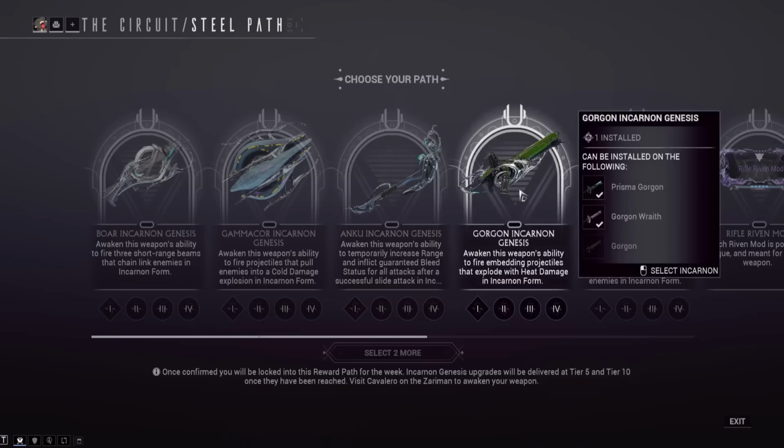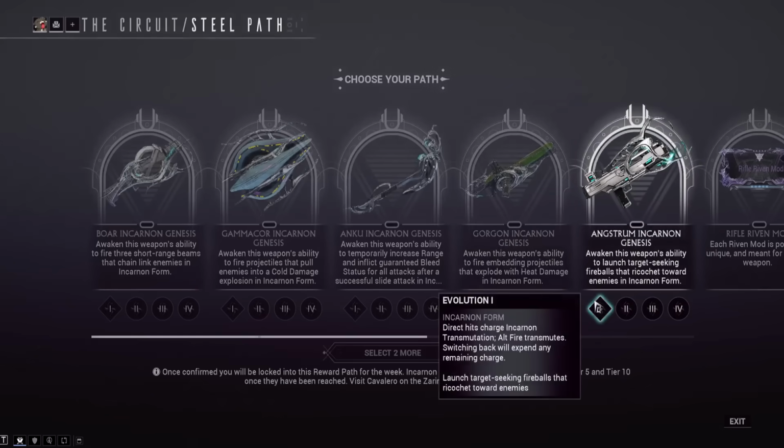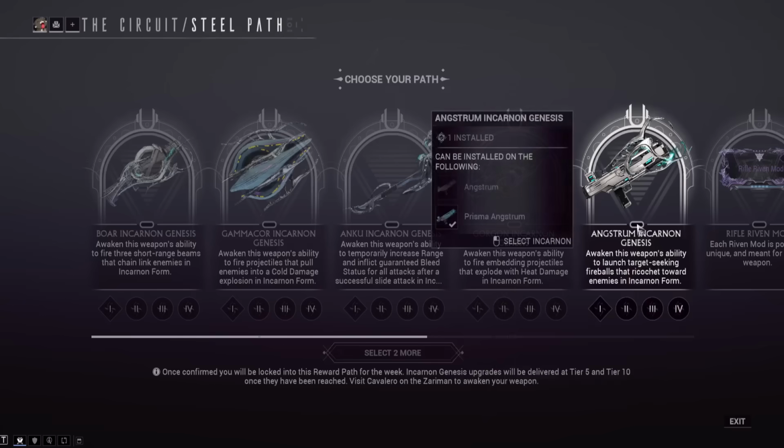The Gorgon Incarnon, this one is still weird feeling. I used it the other day. It can deal okay damage, but yeah, it just feels kind of weird. Got delayed explosions on the Incarnon form. And the Angstrom Incarnon is a fireball launcher in the Incarnon form, and a rocket launcher in the primary form. This is a pretty good pistol right here. I do enjoy it. I'd recommend getting this one too.